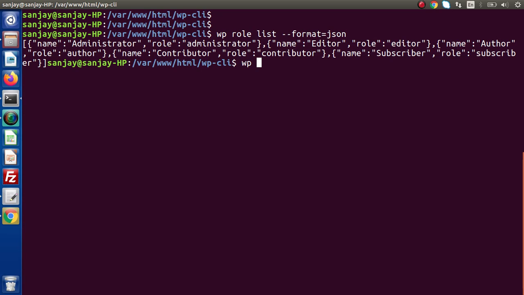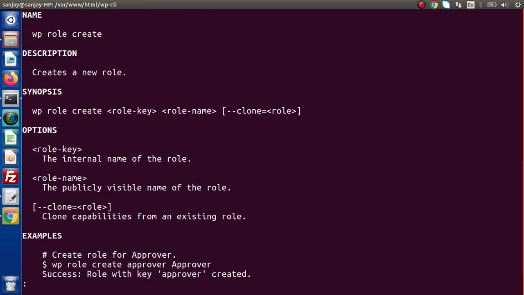Simply type wp help role create, pressing enter. Inside this command we have a short description: creates a new role. This is the synopsis, wp role create, these are the keywords we need to use, and here we have to provide the role key as well as the role name.